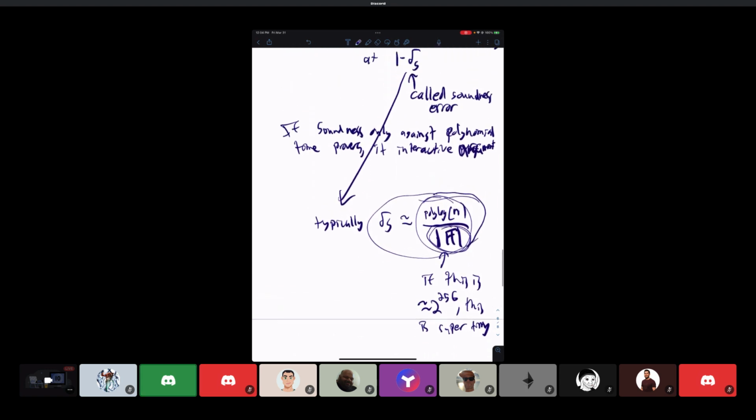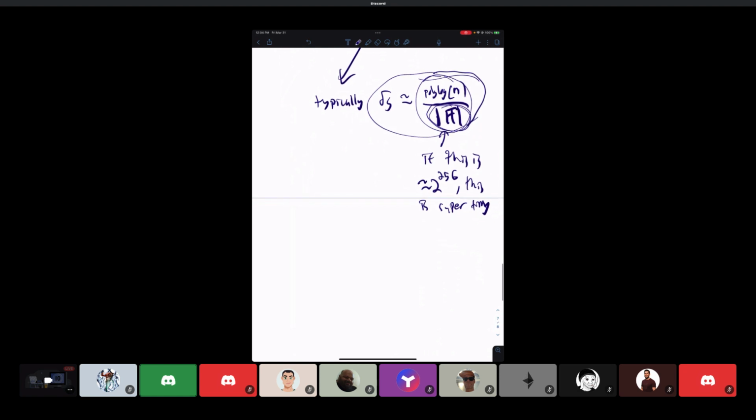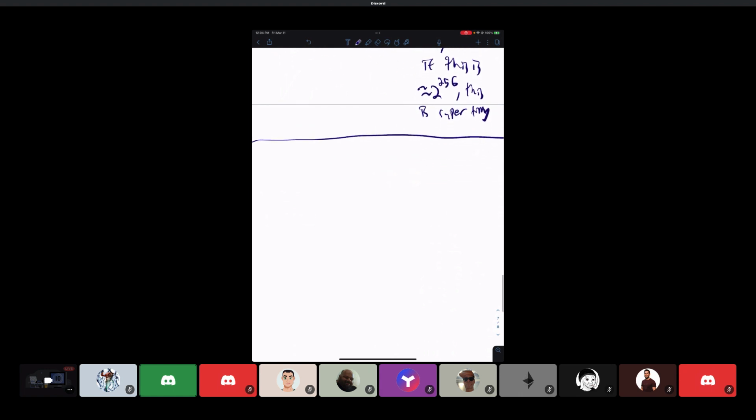Okay, so those are interactive proofs. I'm going to raise some subtleties about the interactive proof model, which I don't want to spend too much time on because those subtleties will actually never really arise in this reading group, but I do think they need to be mentioned so you're aware of them if you're ever reading a paper about interactive proofs. But let me just pause and see if anyone wants to ask anything, and then I'll mention some subtleties about interactive proofs when all questions are done. Any questions?